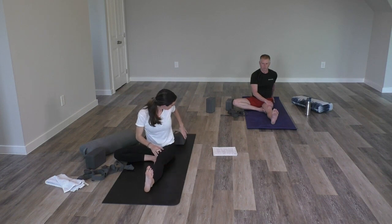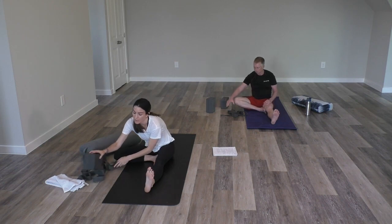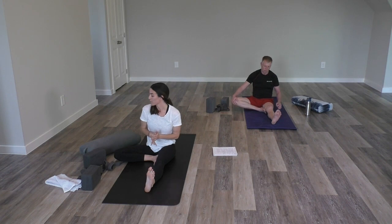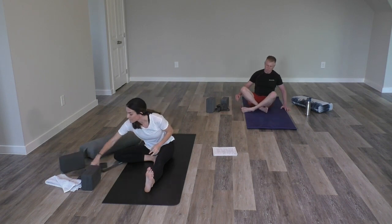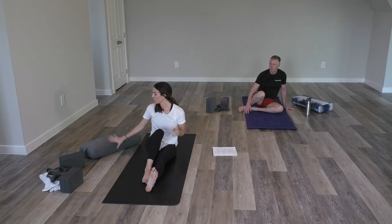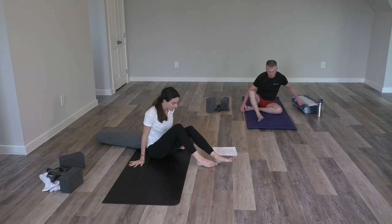All right, so from here, you're gonna grab and take everything off and away from your mat. We are gonna come onto our bellies. Now I'm gonna come to the side once again. Mike is gonna stay where he is at. And if you want something a little bit more in this position, you're gonna find your bolster nearby, something accessible. We are gonna start to work extension once again.